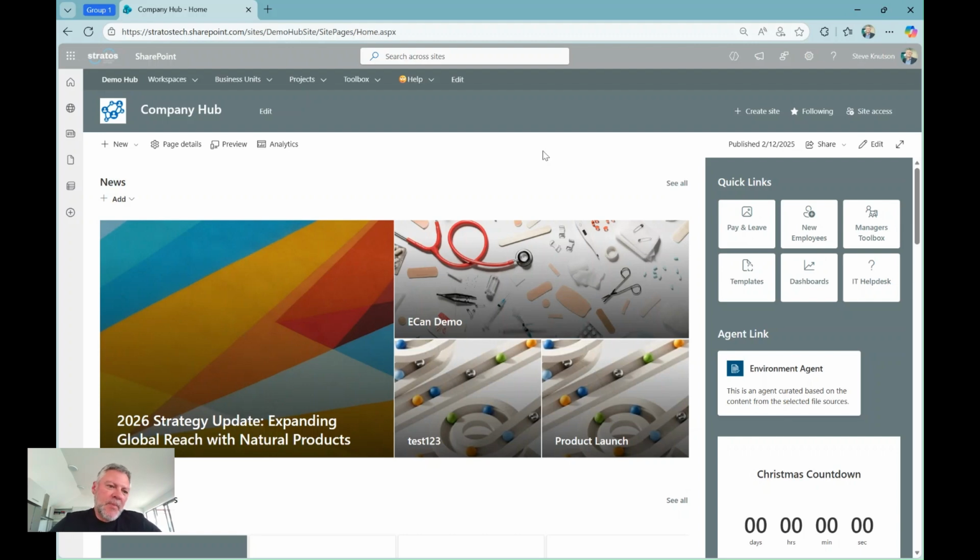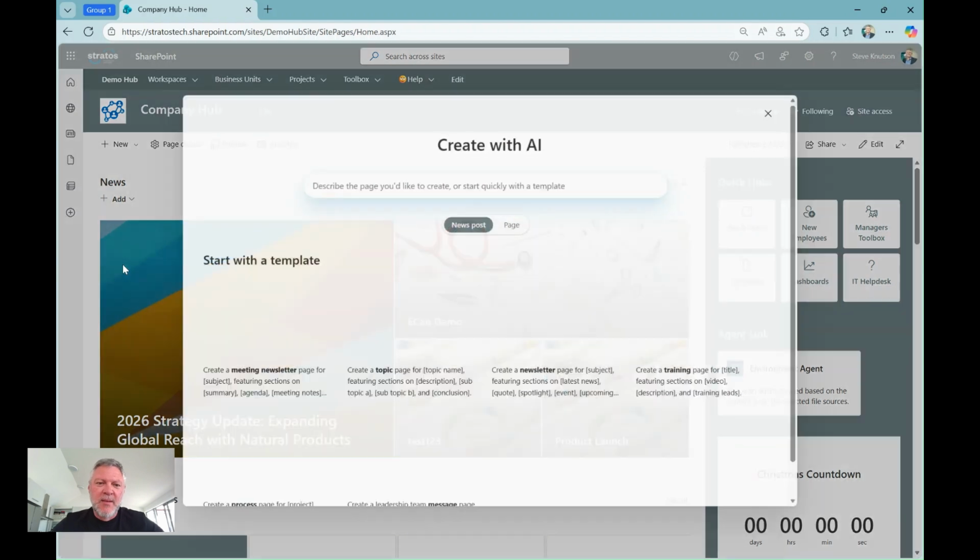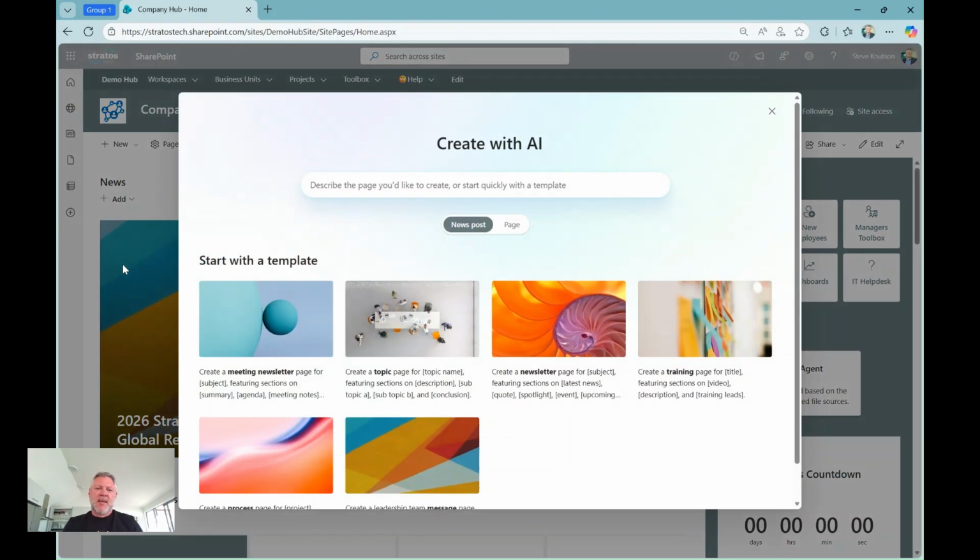So in this video, I'm going to demonstrate how to create a management update that we'll send out to all staff on our intranet. We're going to start by going to the intranet homepage, choose the new button, and then pick this option here for Page with AI. Now, I have a Copilot license installed against my account, which is one of the reasons why I have this option. I choose this, and now on this first screen which comes up, I can optionally type in here what I would like, or I can pick a template.